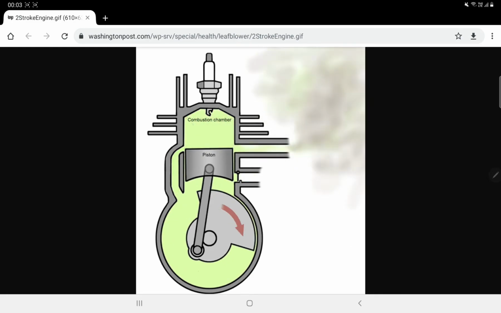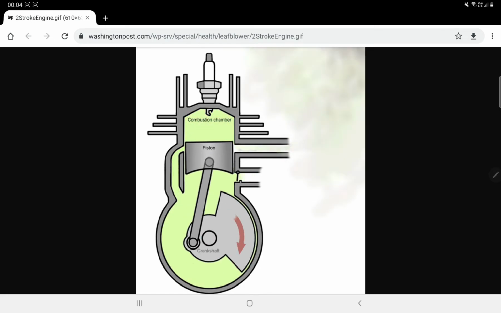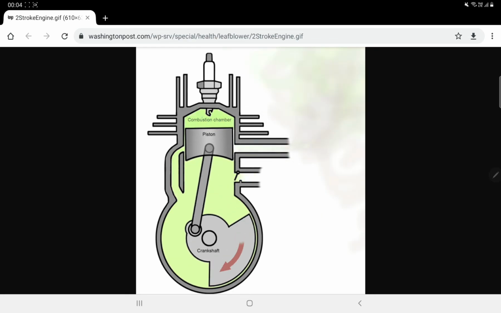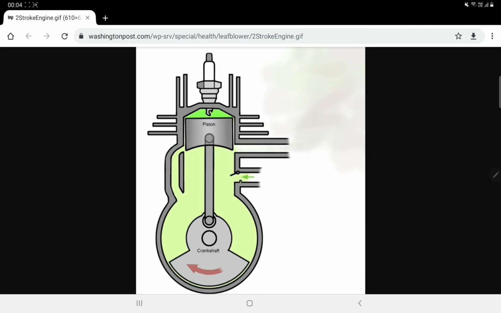Here in the animation, we have something called the combustion chamber. You do not have to learn this name. Inside of this chamber, the fuel, which is petrol or diesel, is introduced and then burned. When the fuel burns, it produces a lot of hot gases. These hot gases expand, increasing in volume, and that increase in volume, the heat energy, pushes this metal block, which is called the piston, downwards.